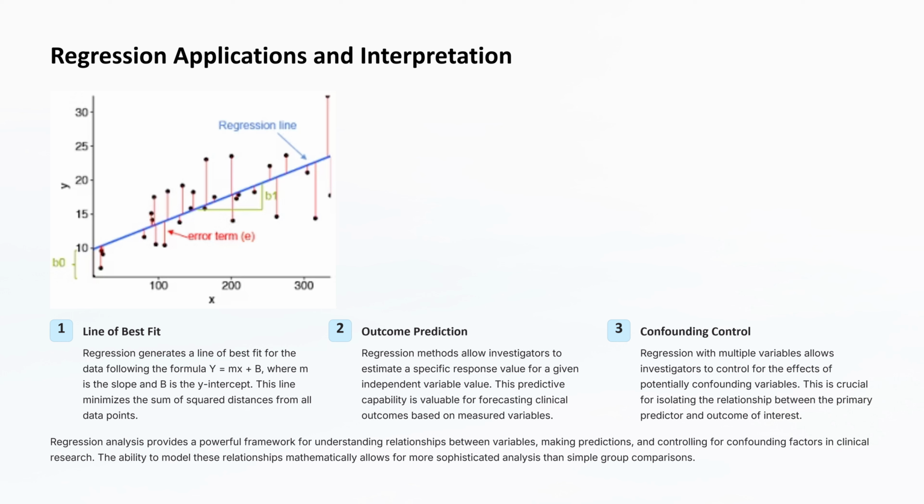And it generates this line so that it fits all the data points the best that it can. It's called the best fit line. And so it minimizes basically the distances on average across all your data points that you have, which you can see in this figure. You can see some data points fall more off the line, some less, but the line kind of goes through the middle of all the data points, okay?